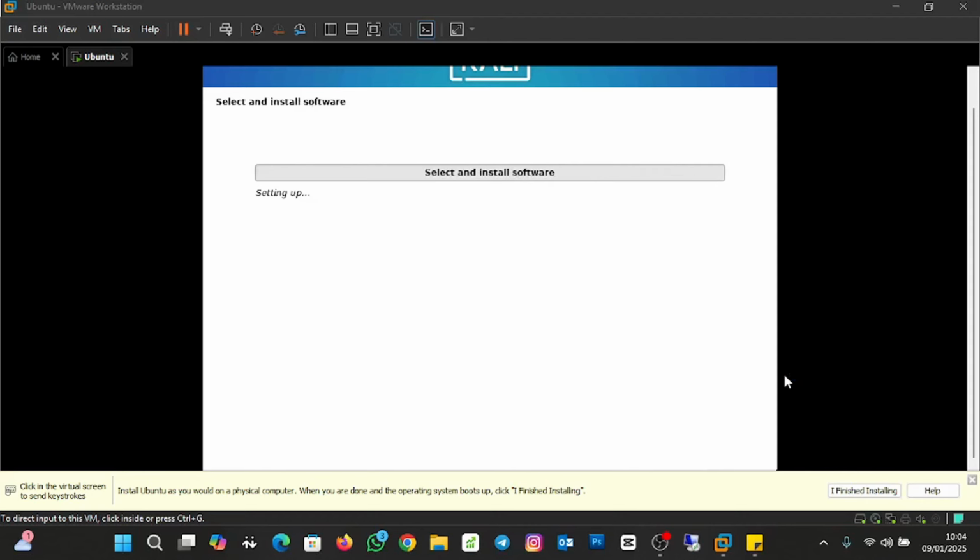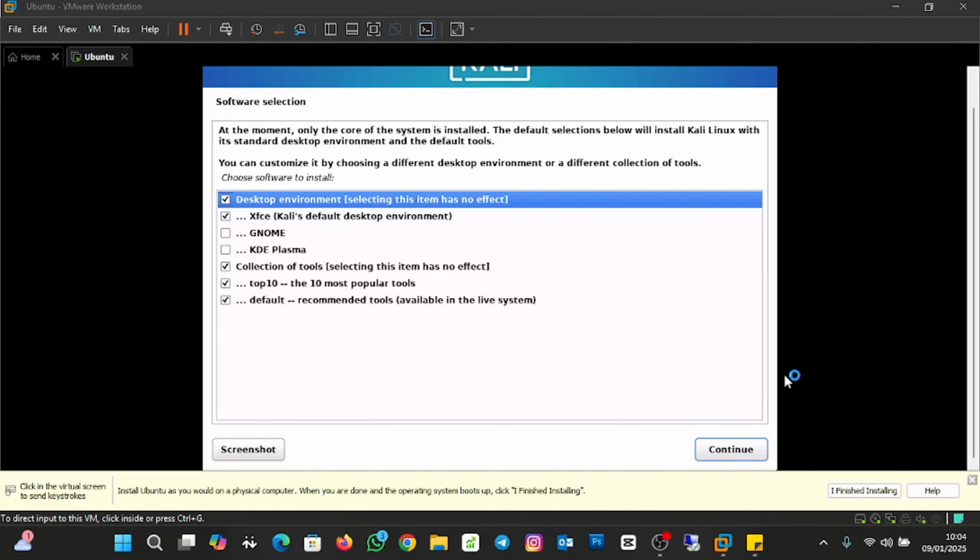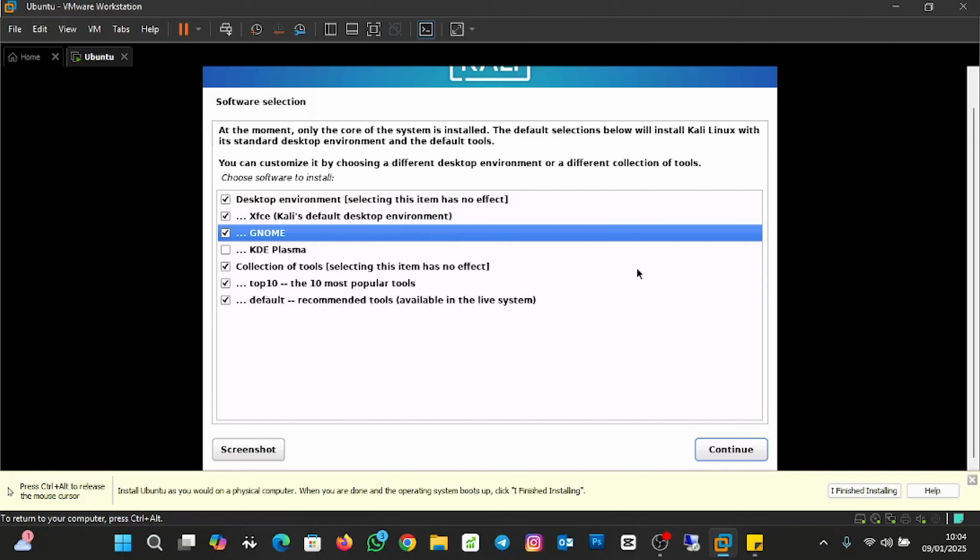So it's configuring the apps. Okay, now it's installing the software, okay. Now you have to select the packages you want to install. I'll select GNOME, the graphical interface, okay.